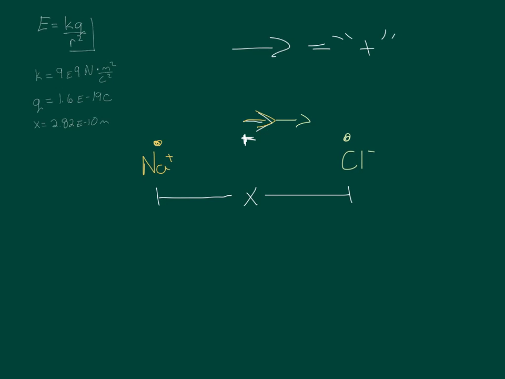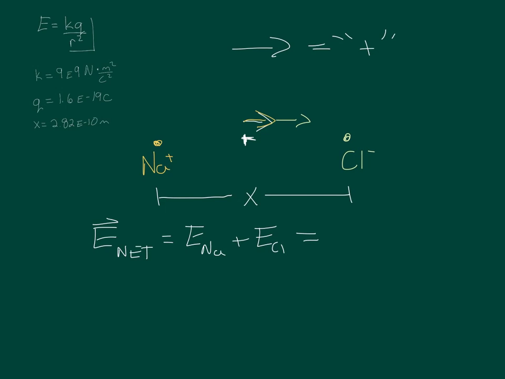Okay, and so when we calculate this, it's going to look like this. Our net electric field, because it is a vector, is going to be E from the sodium plus E from the chlorine. And because the only real difference is one has an extra electron, and the other has a deficit of an electron, their charge is going to be the same. It's going to be the same in magnitude. So both of them are going to possess a Q of 1.6 times 10 to the negative 19th.